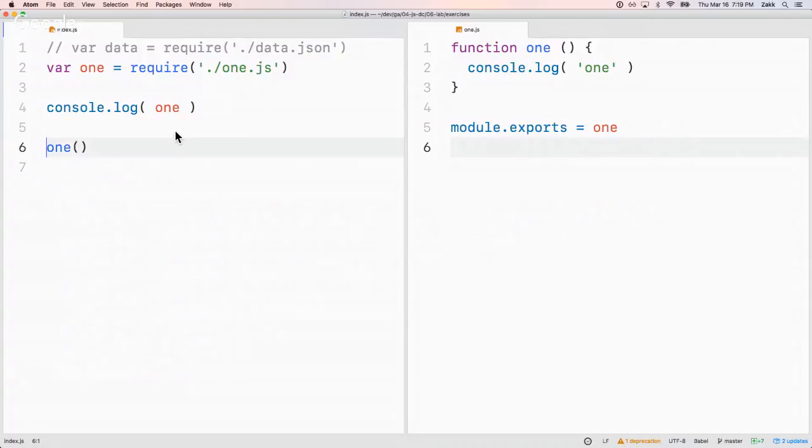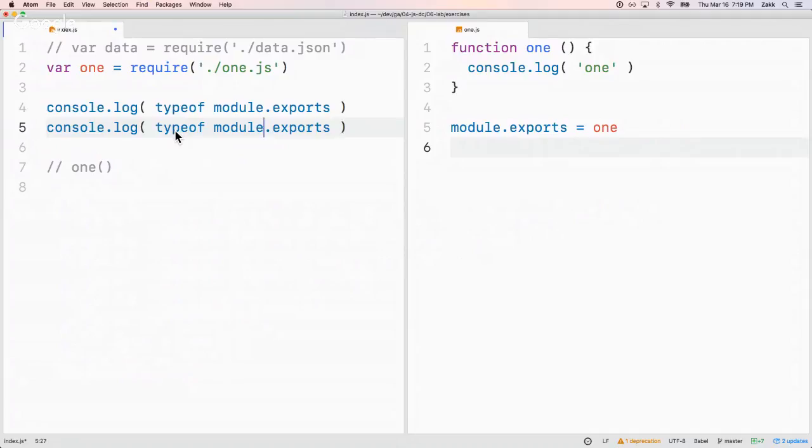So if I come here, I'm going to comment this out. Instead I'm going to do typeof module.exports. This is going to console log whatever type module.exports is. And then below that, console log module.exports itself.